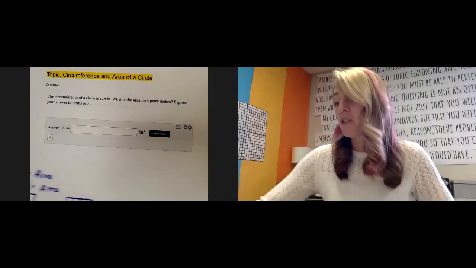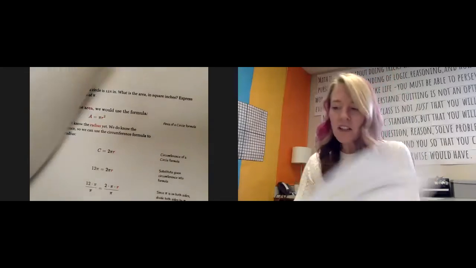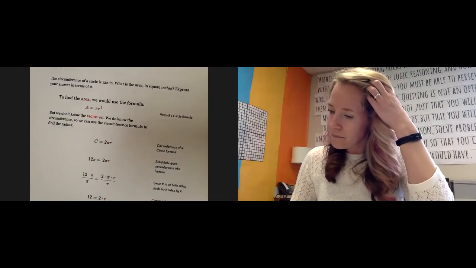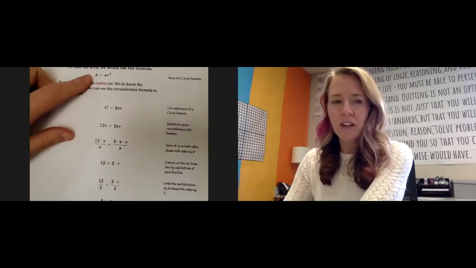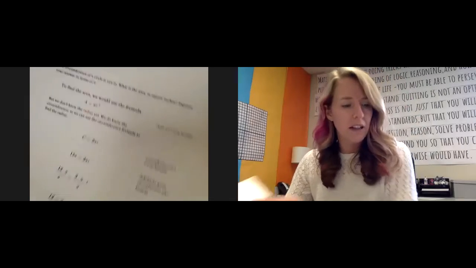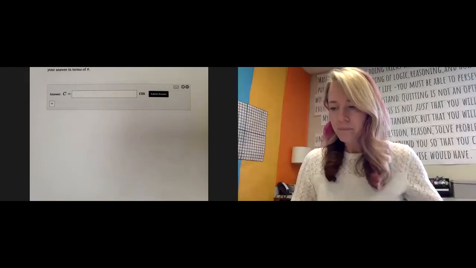They might give you questions where they say, approximate the area to the nearest hundredth or whatever. I was looking at their explanation and wondered, wait a second, that wasn't the answer, but that was just on the way to the answer, which we got. They did get the same thing that we did, 36 pi.